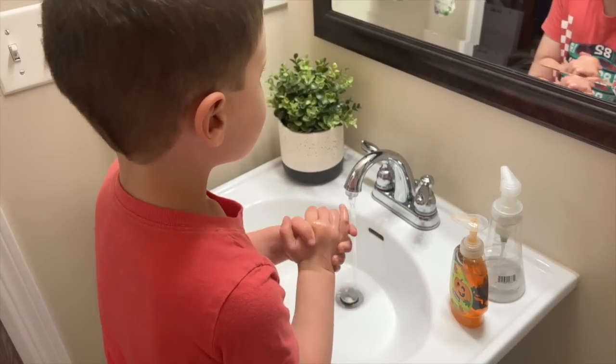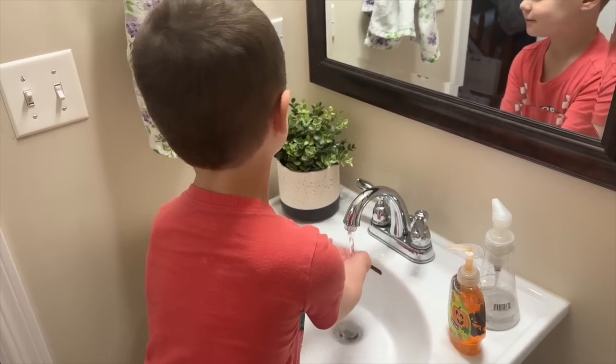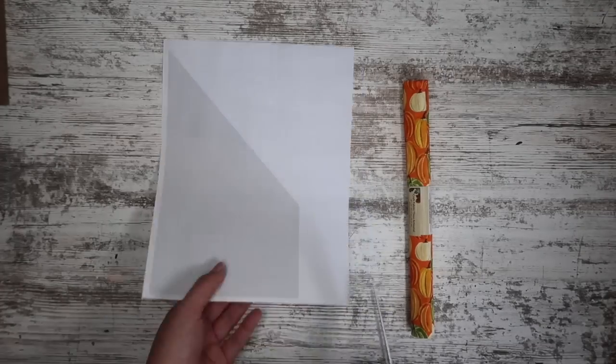Do you like it? Does it make washing your hands super fun? Yep. Now, what if you don't have kids at your house, but you do have a furry friend? This one is going to be for you. I recently made this in a mystery box, and you guys loved it, so I wanted to make sure everybody saw it because it's so easy to do.